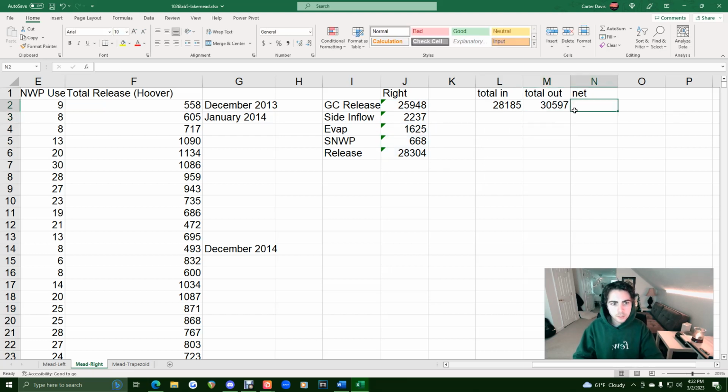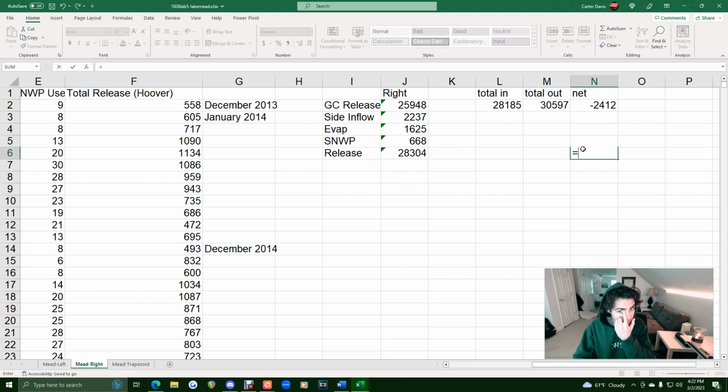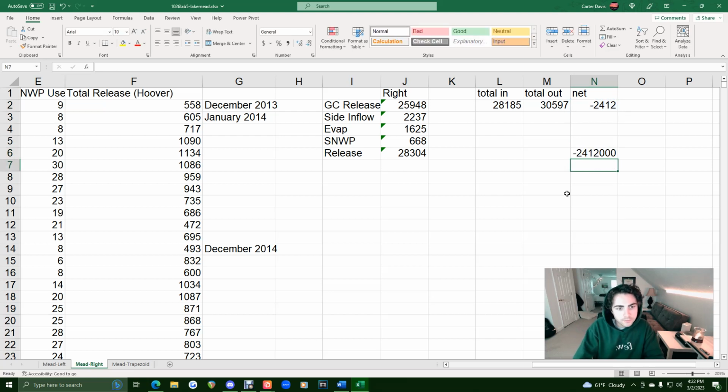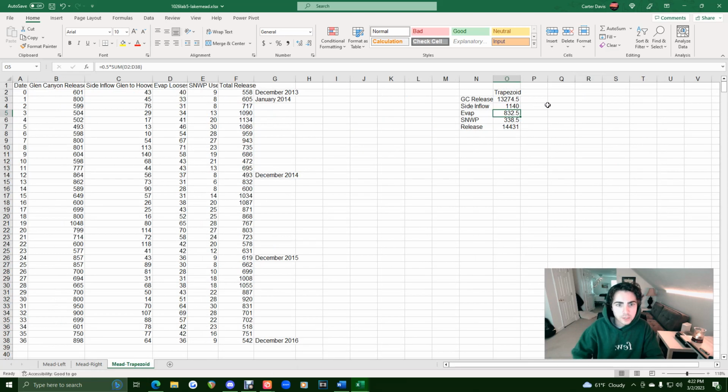Do a net, that minus that, hit enter, we get negative 2412. Again, we'll do this times 1,000. All right, so it lost 2,412,000.